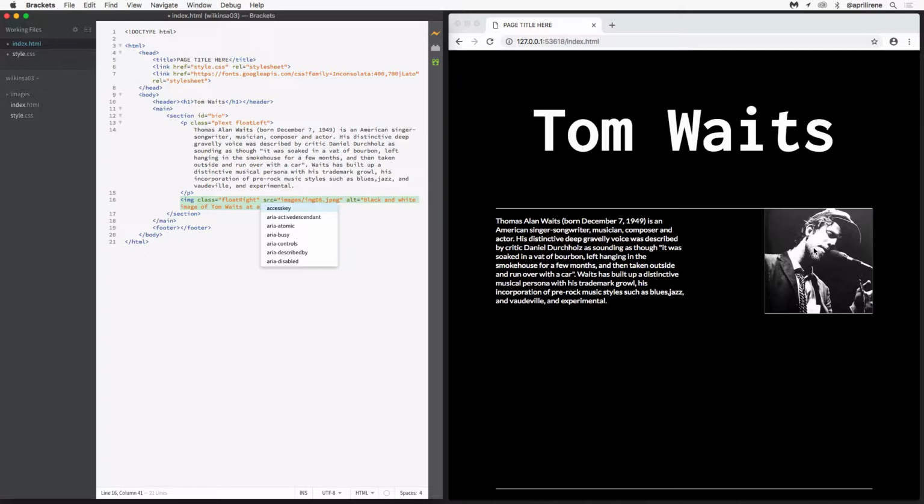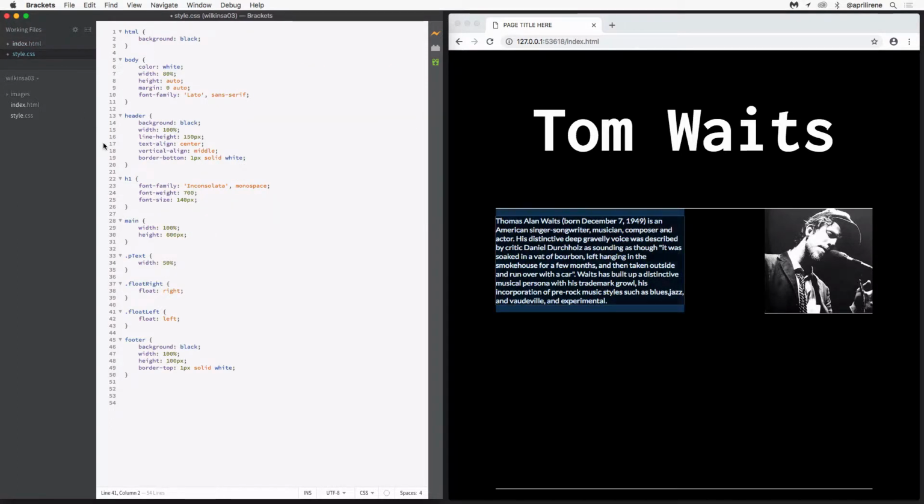For now, for mine, the only thing I think I want to do is add some space between this white line right here, especially for this image. You can see it butt right up against it. So for that, I'm going to go ahead and add a margin to the top of the main. So I'll go back over to styles, here's main, and there's a lot of things I could do. I could add padding top to the main. I could add margin top to the main. I could add margin bottom to the header. So you kind of just work with what you have.